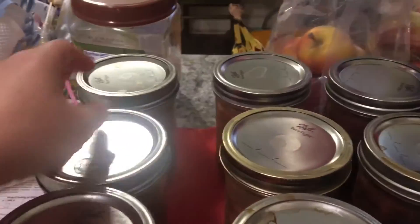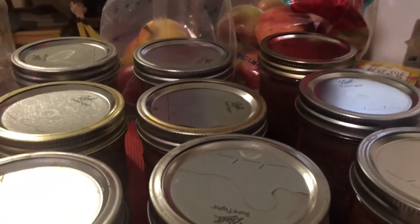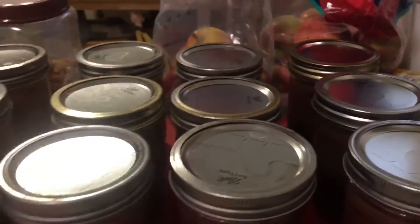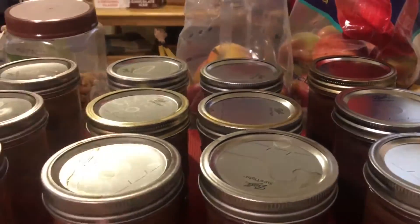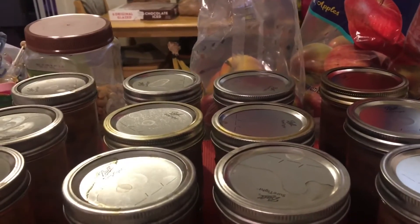So I'm bringing that back up to temp so I can can it. I'm going to let that come up to a nice little simmer and then I'll get that jarred up to can. In the meantime, I'm going to wash some dishes and get my cans ready for when this comes up to temperature. Here are the beans and it appears that they've all sealed — they're all indented in. I'll be taking these off in a few hours, taking the rings off, checking all the seals, washing the jars, and getting them all labeled up to put in my pantry.